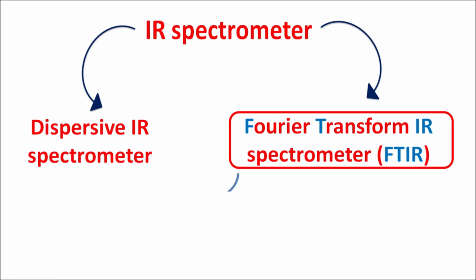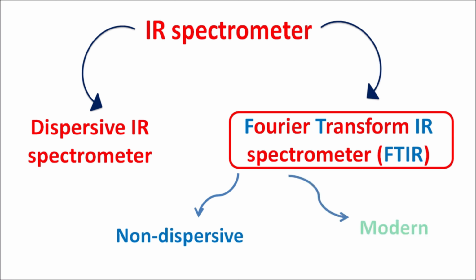This type of spectrometer uses non-dispersive analytical technique. So here the radiation is not split into different energies. Instead, it is sent as a single beam into the sample to produce the spectra of the sample. And this FTIR is one of the modern analytical technique compared with dispersive IR spectrometer. So today in this video we are going to see what are the three important advantages of FTIR and how it is more accurate and precise compared with dispersive IR spectrophotometer. All these things we will discuss in this video.